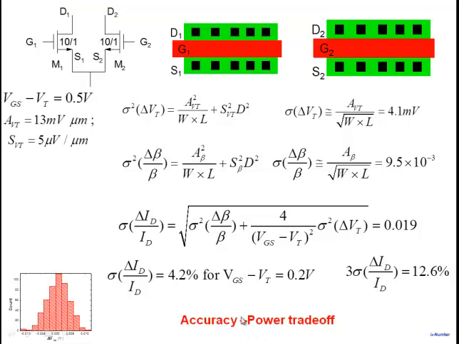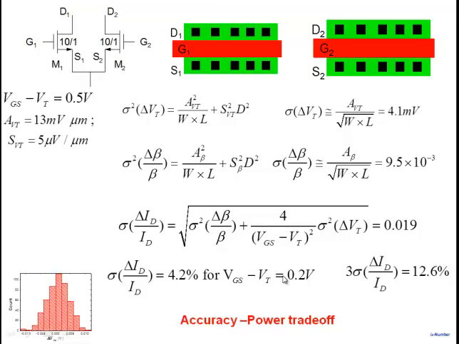The other thing that you see here is I'm also pointing out the trade-off between accuracy and power. Which trade-off of accuracy and power comes by looking at this expression here. This tells us that if you want to minimize sigma of delta ID by ID, what you should do, aside from area and distance and all that, as I said, is keep VGS minus VT large. Now what would happen is you keep VGS minus VT large, area is also large. What will happen to the currents flowing? The currents would also become large here. And if the currents are large, then of course there's more dissipation, more power drawn from the circuit here. So there is a sort of trade-off you can see between accuracy, which will be related to mismatch, and power. If you want to achieve a highly accurate circuit, you'll have to spend more power here.